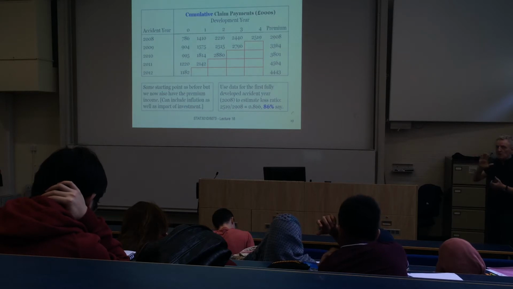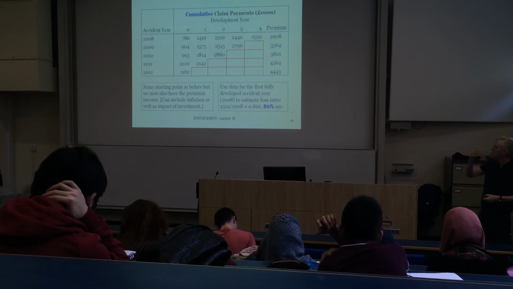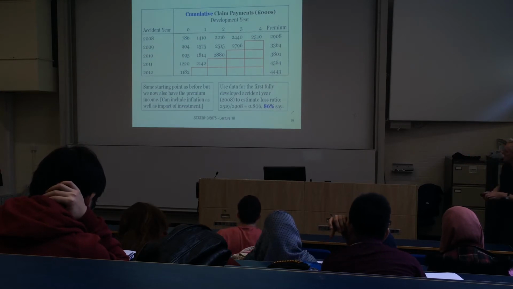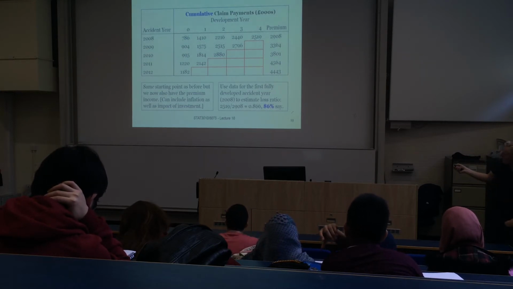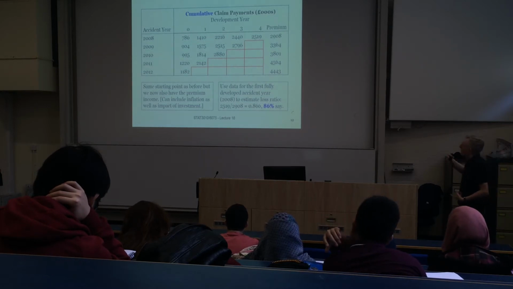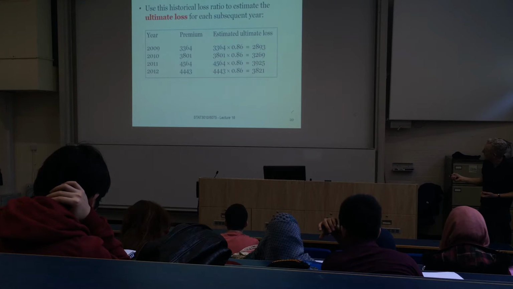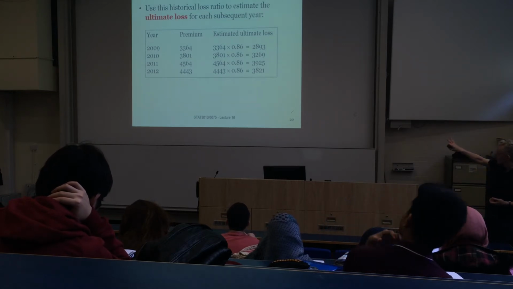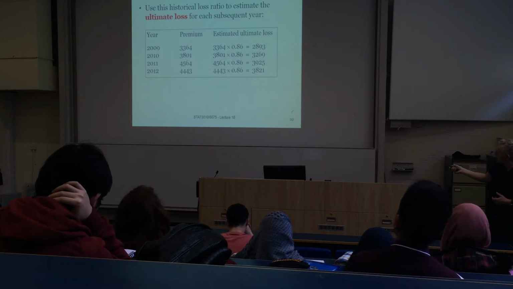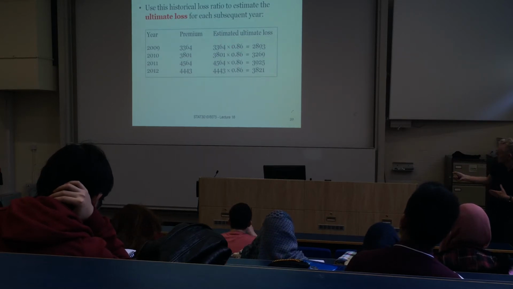Okay. Now what I do is use the development factors that I've calculated using the basic chain ladder method. Going back to Friday or earlier today, development factors calculated, pooling the data, combining data over the years that you've got the data for. Calculate those development factors. So this is just the calculation, first of all, of our initial estimate of the total loss, the ultimate loss: historical loss ratio multiplied by premiums.